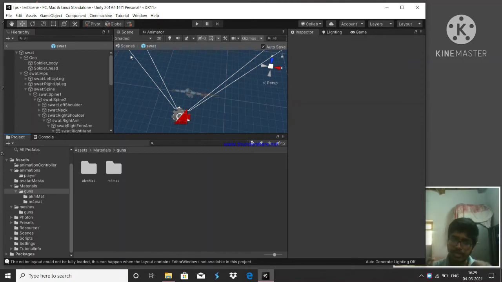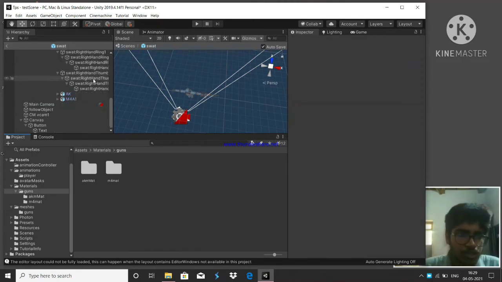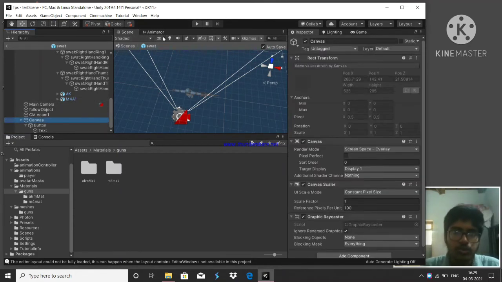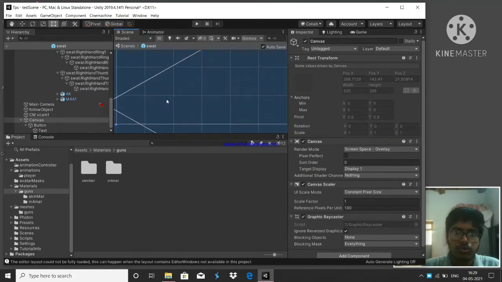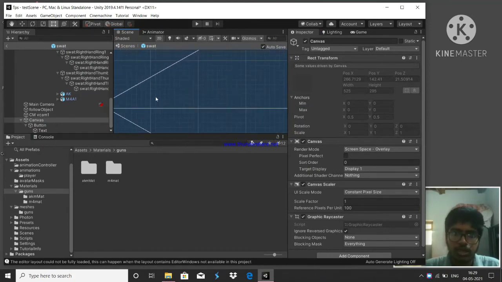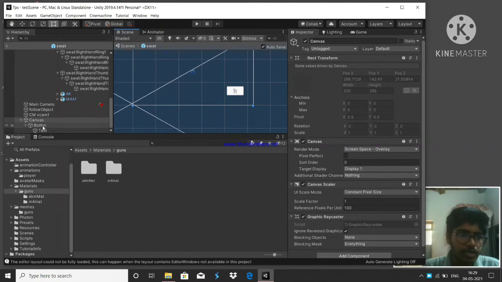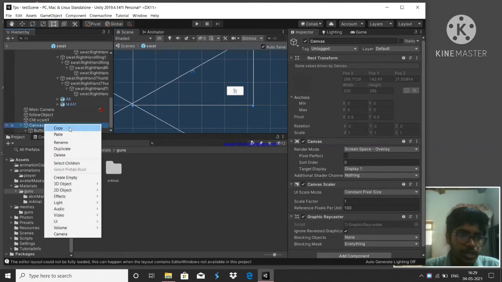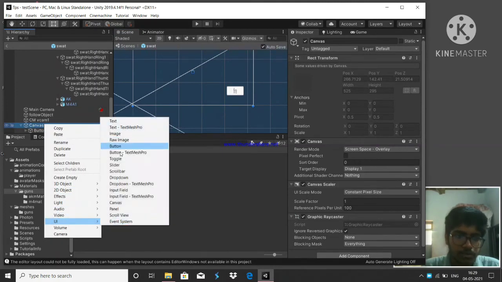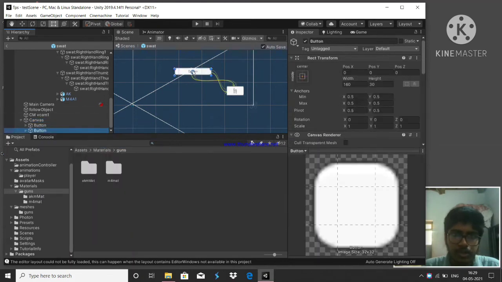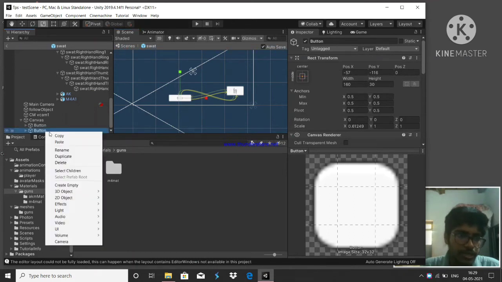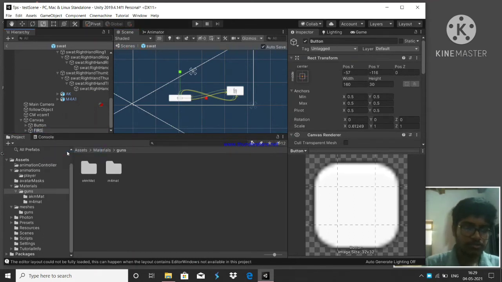First gun, second gun. Got it? So if you click on the first gun, then the AK will be enabled and the M4A1 will be disabled, and it's a pretty easy thing, so you guys don't need to worry a lot. So go to canvas here, and let us create UI, which is a button. Go to this thing and try to keep it down, and keep it on here. We are making a PUBG Mobile style, and rename this thing to first gun.